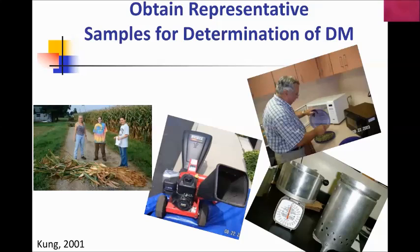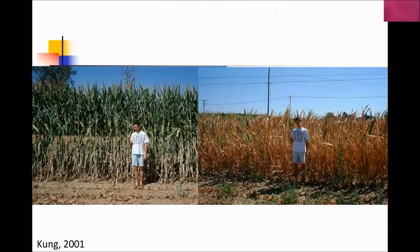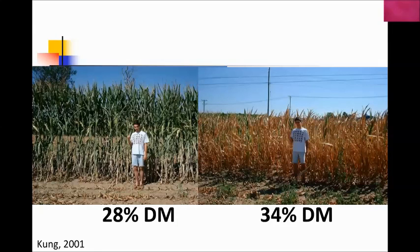A crop could look completely fired up but all the water is in the stalk, not the leaves. Just looking at a crop it may look too dry when it's actually too wet — this is a phenomenon that occurs almost every drought year. The first calls I get for corn silage going up are 'I chopped and it's too wet but it looked too dry' — because people don't test. Testing for dry matter is really important because it gives you an accurate prediction of what's going into the silo. Here are two crops about 50 yards apart — even though the crop on the right looks like it might be 50 percent dry matter, it really is only 34. Test, don't guess.